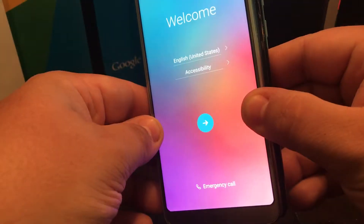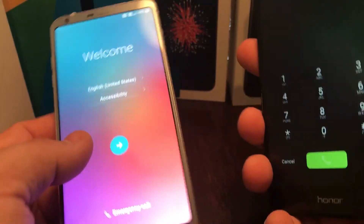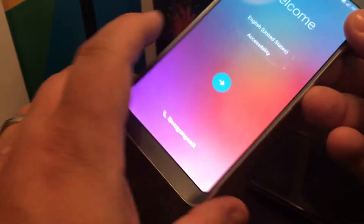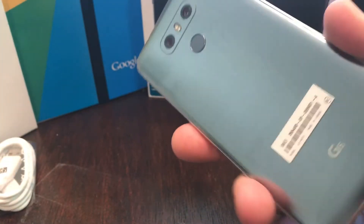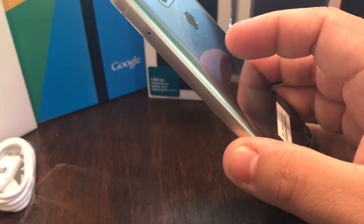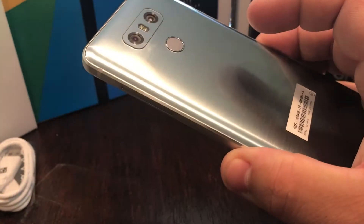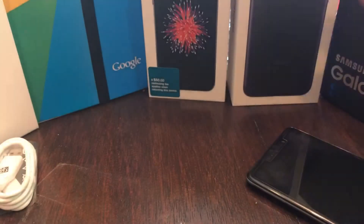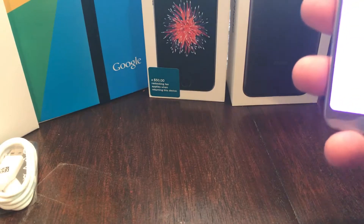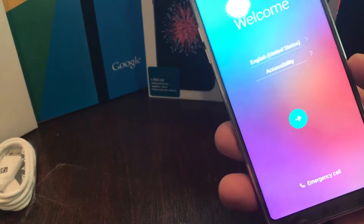This thing is obviously working and I'm really glad about that because I've waited long enough for this. What I'm going to do is power it up, do all my setup, and then run it through its paces and give you guys my thoughts — positives and negatives. I'll also show you some camera samples, and I'll cover the Honor 6x as well, which is also a fantastic device.